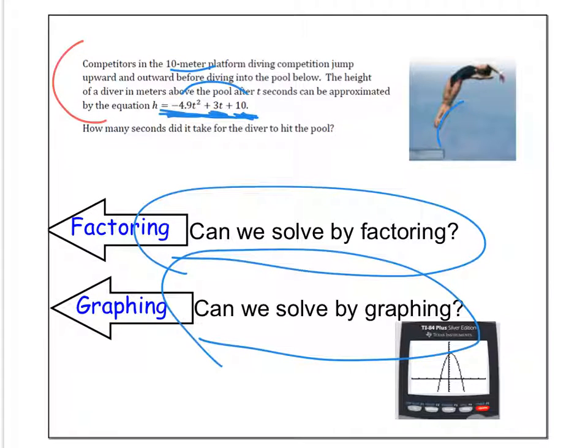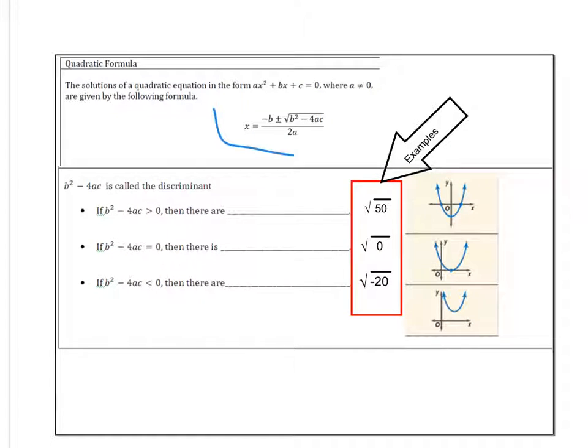Can we solve by graphing? You can, but I wouldn't do it without a calculator. What I would do instead is go after using the quadratic formula. So, quadratic formula right here. If I've got a quadratic ax squared plus bx plus c equals 0, where a does not equal 0, you look at this and go x equals negative b plus or minus the square root of b squared minus 4ac, all over 2a. And yes, there is a song like that. You can YouTube, there are about 80,000 different versions out there. Listen to a couple of them and that will help you.